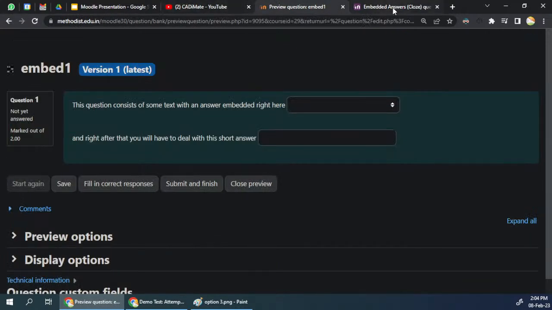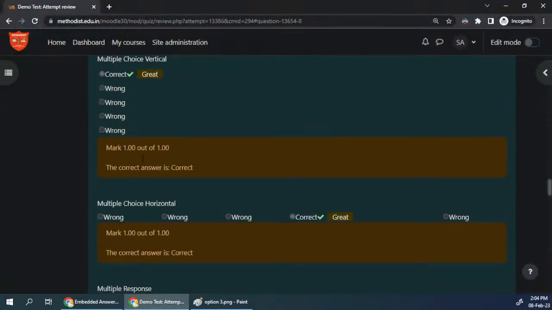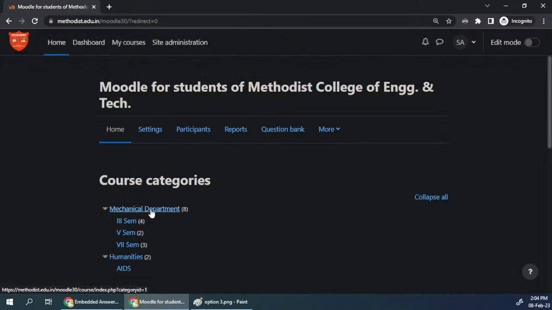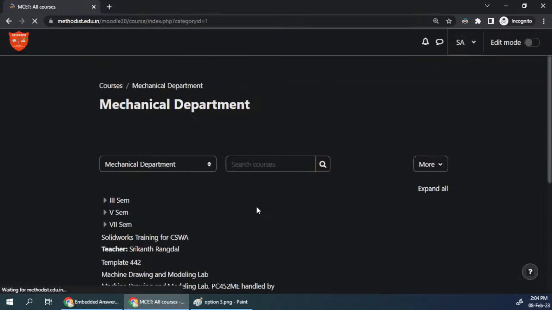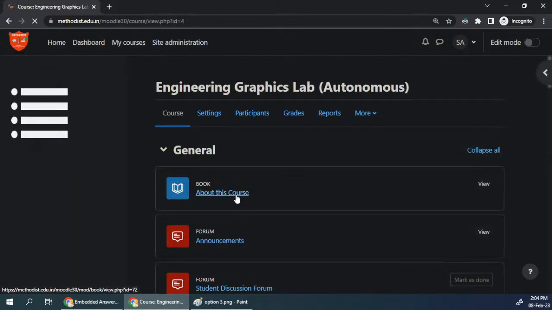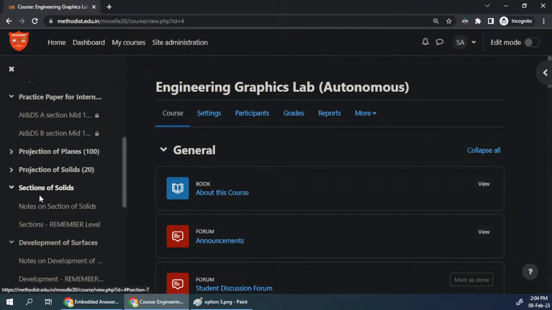So I'd like to give you a quick view about how I utilized this particular type of question for my course of mechanical engineering graphics. In engineering graphics, if you are aware of this subject, students have to complete a drawing, and then based on the outputs from the drawing, students have to draw the diagram.